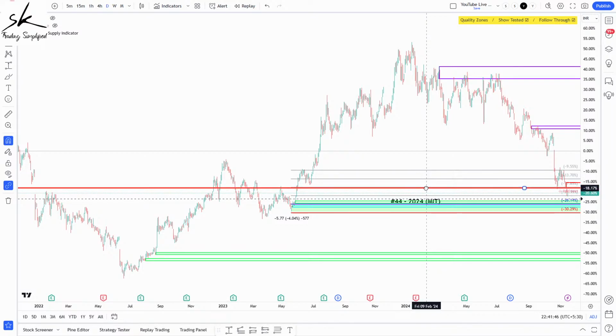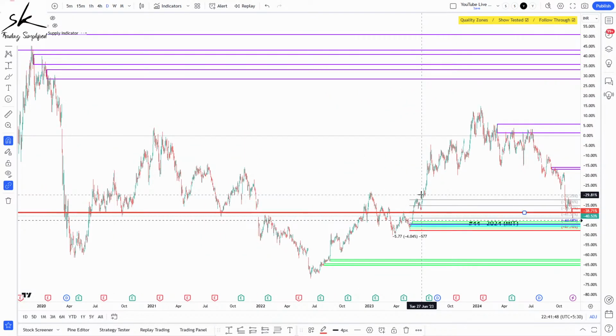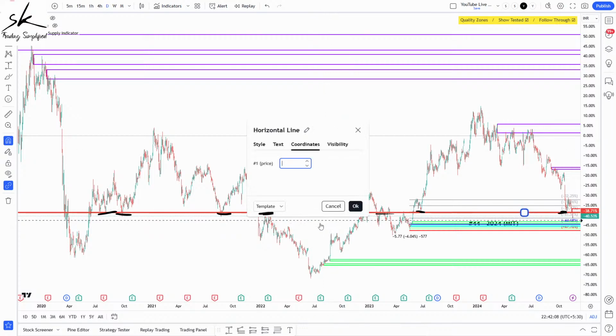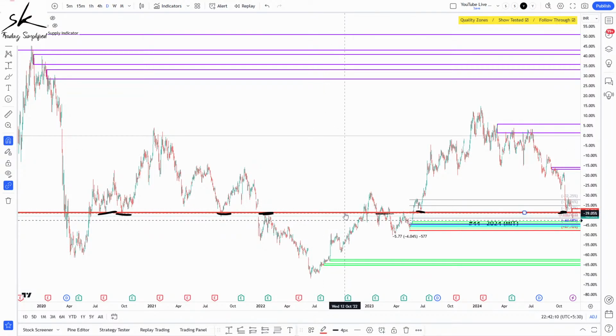In fact, if I bring in a little more history, you can see this has been acting like support, has been acting like somewhat resistance, right? Again, here it has been acting like support. So in the recent past, not very clean, but in the past, it has been working very beautifully as support resistance. So we do have a nice neat area which is sitting right above our zone, which can make this zone work like a trap for us.